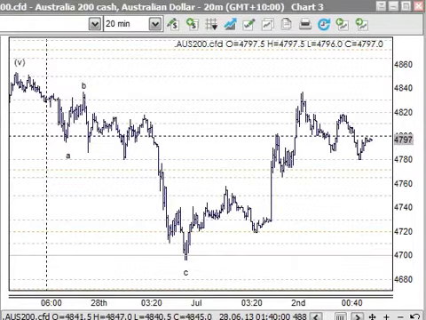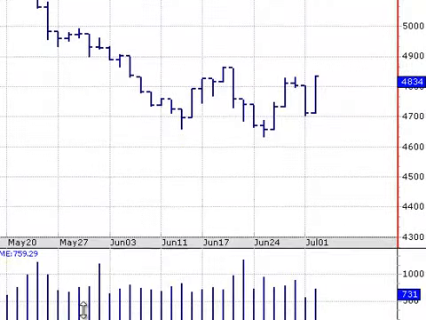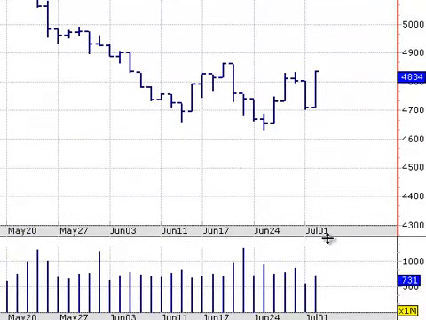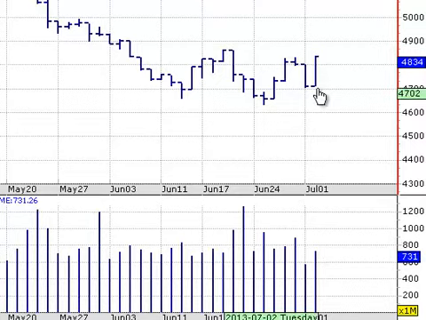Actually, the Australian market had good volume yesterday. On the XJO, the cash market, we had a nice strong move up, which is opposite to the US, and we also had nice volume on that as well. It was interesting here that we had this bar down through here, which is on lower volume than the previous day. So it was a sign that the sellers were drying up through here and pushing up.